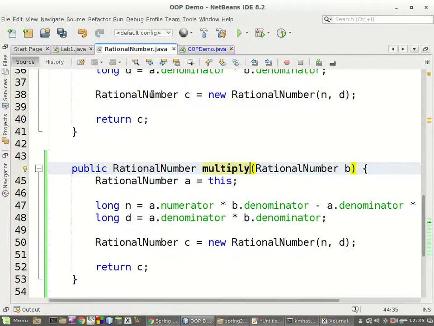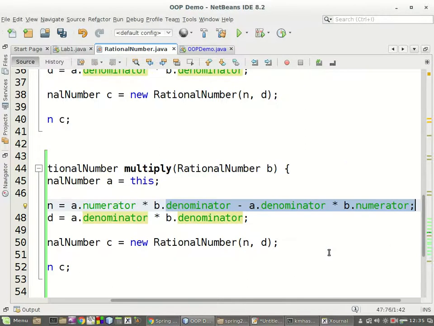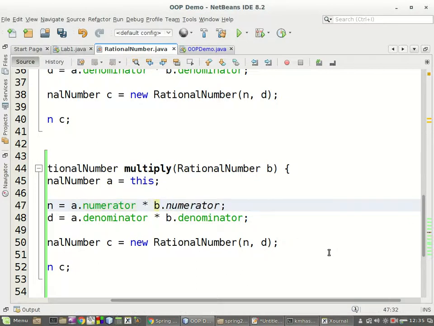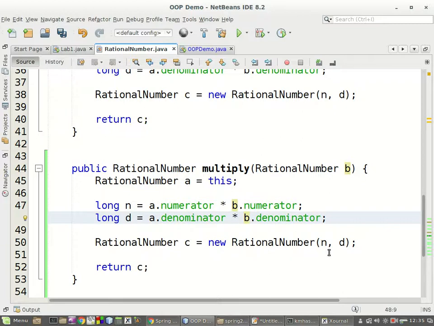So we can actually write one method and then use the same method to do the other task. How so? For multiplication, it's just going to be a's numerator times b's numerator, and a's denominator times b's denominator.